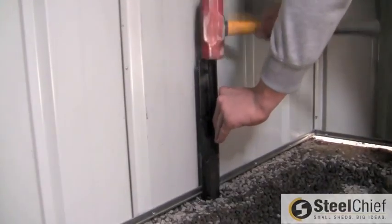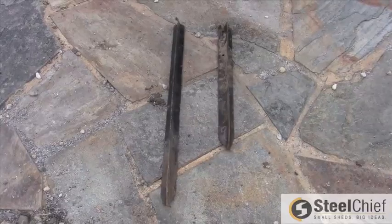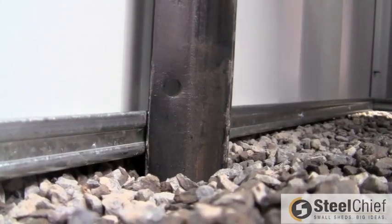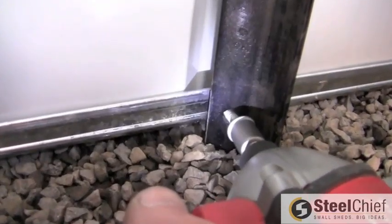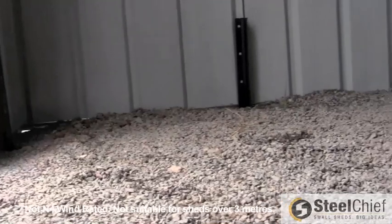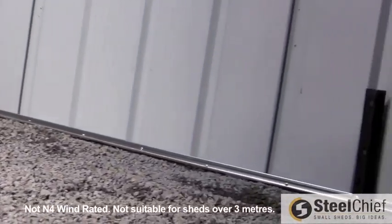In wind-protected areas, anchoring may be achieved using star pickets, 450mm or 600mm long. If your shed is on the ground, align star pickets flush against the walls and hammer them into the ground until they are firm and a hole is aligned with the base mount. Usually the picket is fully driven into the ground, showing only the last hole in the post. This ensures maximum grip. Screw into the hole and through the base mount.